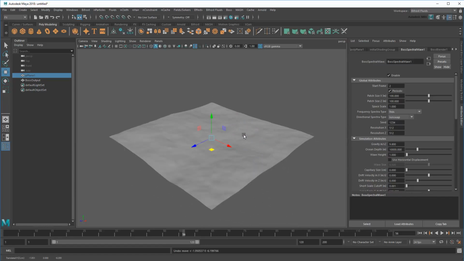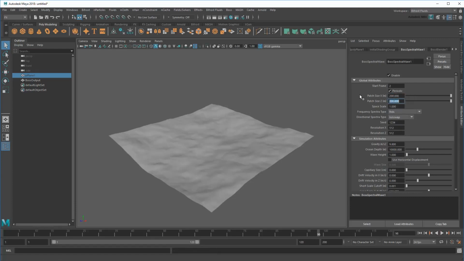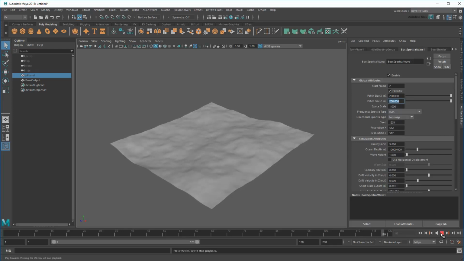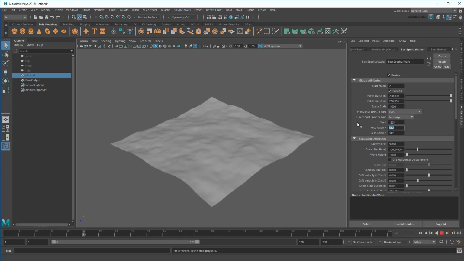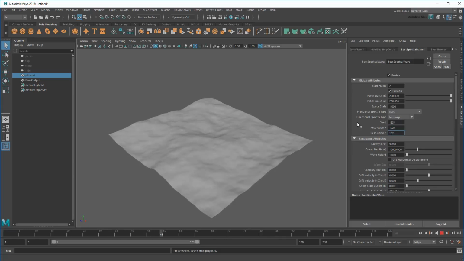Now you might think to yourself, wouldn't I always want to match the size of my plane to the size of my patch? After all, why would I ever want to simulate water outside of what I can see? The answer is because the patch size also determines the maximum wave size. If you make the patch size too small, then you're limiting the potential of the tallest possible wave as well. Of course, larger patches also consume more processing power, especially because you'll need higher resolutions to display them smoothly. So like anything, it's a balancing act.